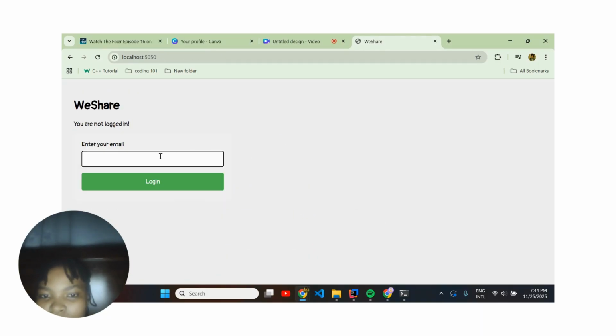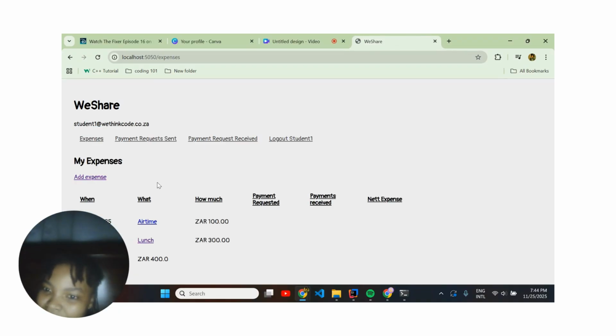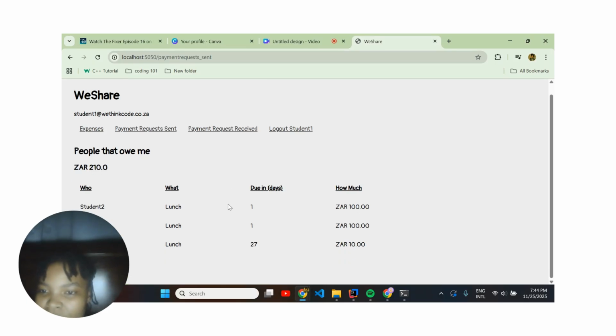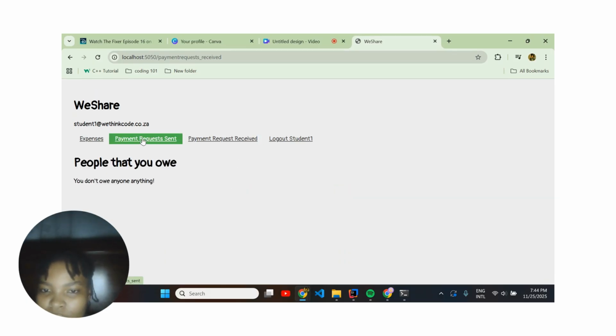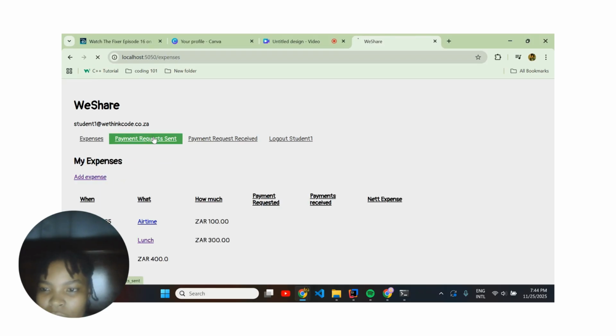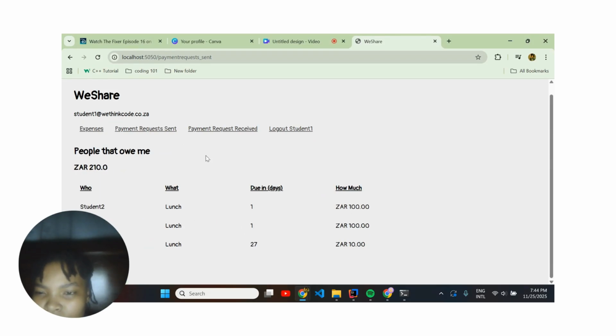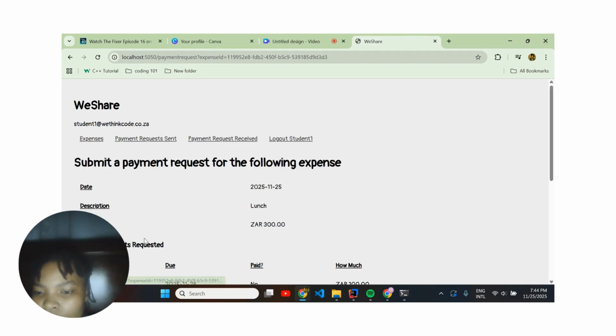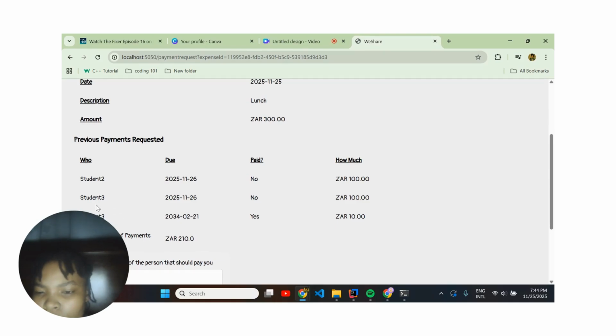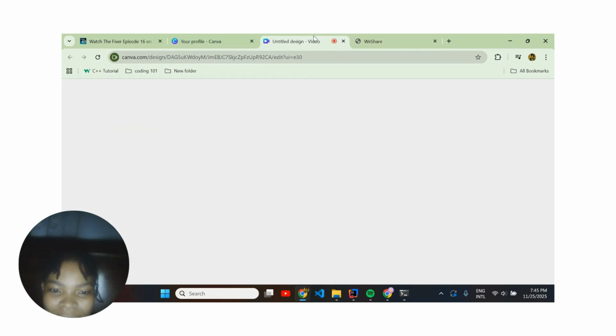Going back to student 1, that should be paid off. Yes, there we go, that's what I was looking for. Previous payments requested: student 3 paid off the 10 rand.